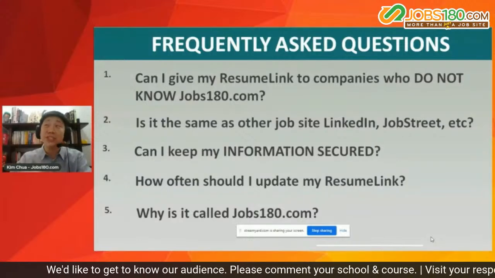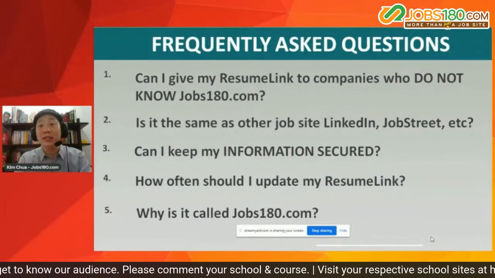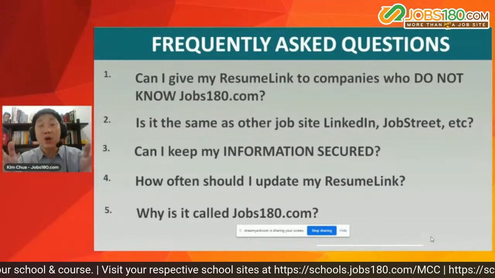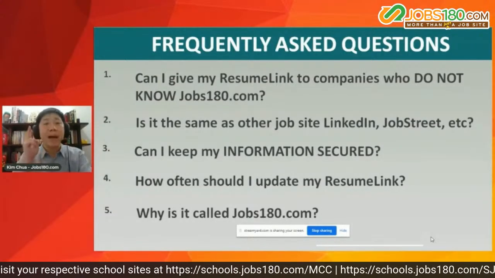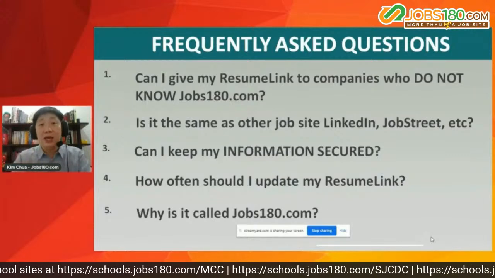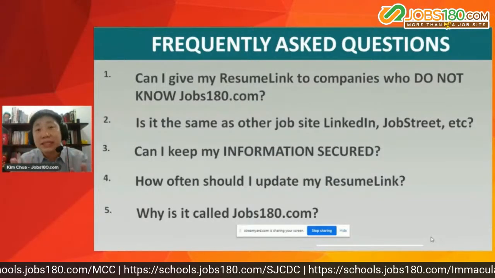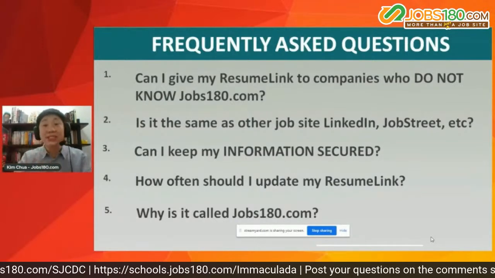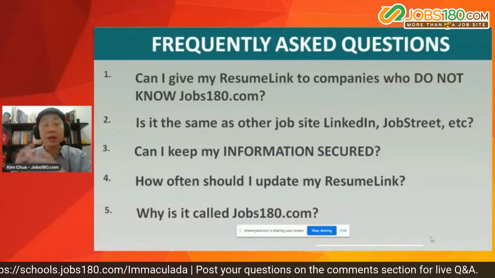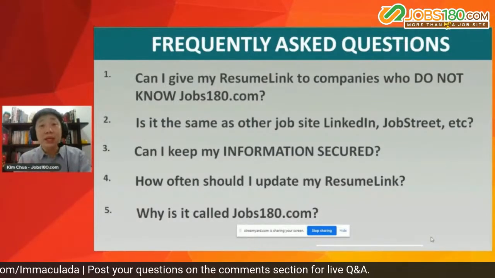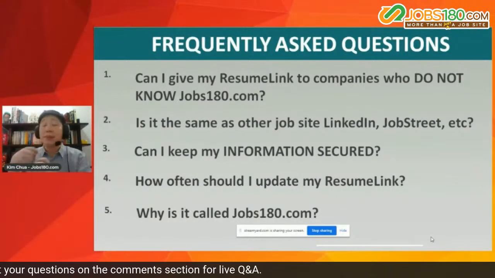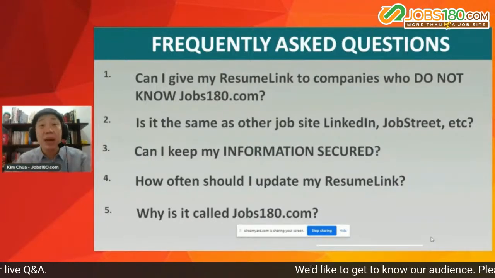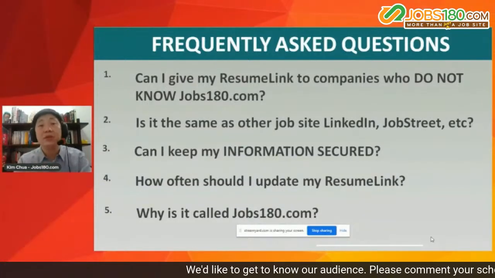Kahit sa loob ng Pilipinas or sa labas ng Pilipinas, pwede mong applyan. Kahit hindi niya alam ang Jobs 180, basta alam niya ang resume link mo, pwede niya mabuksan ang profile at makita according to your settings. That's the first difference. Pangalawang difference, kung na-submit mo na ang JobStreet resume mo sa isang company, wala ka nang pwedeng baguhin. Lahat ng data mo nandun na yan sa HR. Hindi na magbabago yan real time. With your resume link, na-submit mo today, mali pala number mo, mali pala yung spelling mo, you can always edit it. Enter, save it. Real-time update. Lahat ng binigyan mo ng resume link, updated real-time.